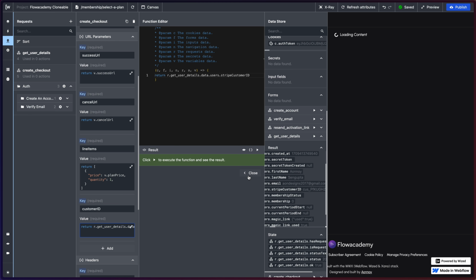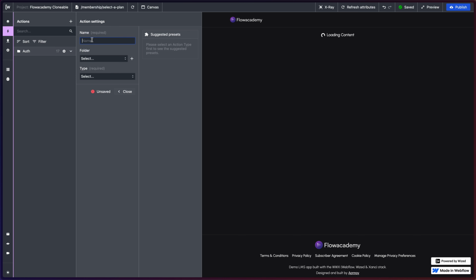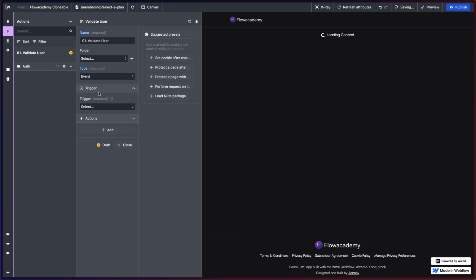Okay, so now that we have set this up, let's go ahead and start creating our very first action. And that action is going to be validate user. So we're going to validate this user. And how are we going to do that? So this is going to be an event-based action, and with the trigger being a custom condition.